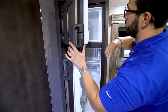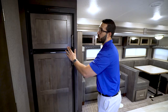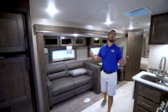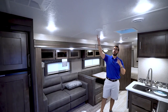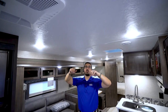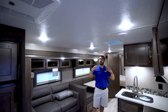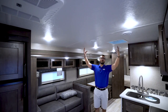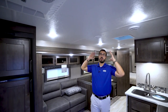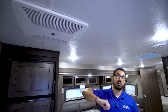I'll open it up so you can take a look at the size — plenty of room. This unit does run off both propane and electric and also has automatic switchover. Taking a step back and looking at the ceiling, it's a very subtle curvature, but you do have a curved or barreled arc ceiling. That gives you a little more room and makes it feel more open in here. LED lights of course litter the ceiling, make it nice and bright, and then you have your ducted AC with the quick dump right here too.